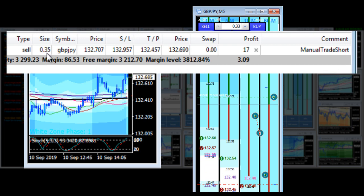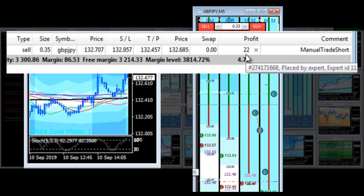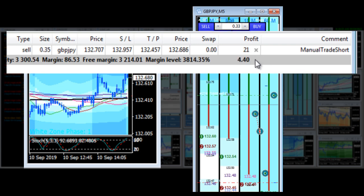Entered position 0.35 lots. It's based on the power of 20. 20 pips will equal 2%. So if we make 20 pips on this, it's up 2 now. Don't mistake that for 20. That's 2.2. So we're up a little over 2 pips. If we get to 20, that'll be about 2% of the account. But I'm not looking for 20 on this trade. If we get down around to 60, which would be about 10-12 pips, I think that's good.